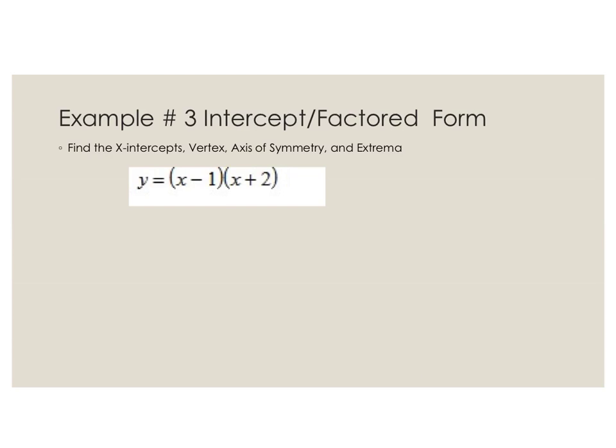Example 3, we're going to go over intercept form, which can also be called factor form. We're going to call it intercept form. Factor form will come up more later. Let's start with the easy stuff, extrema. There's not an A, it's an invisible 1, but it's a +1, so that gives us a minimum. And then the x-intercepts, those are what we're trying to find, come from P and Q.